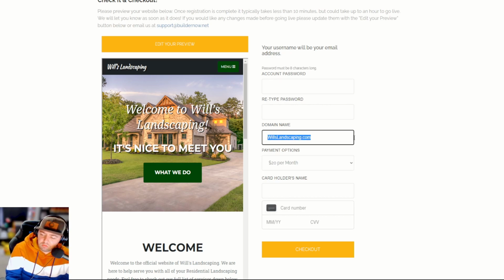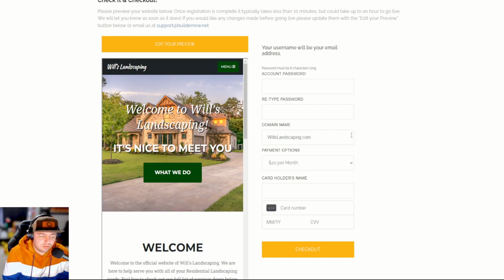If you do not own your domain name and it is available, we have an automated system that will put your website online within about 5 minutes after hitting that checkout button. If you do own your domain name, then we send you over instructions on how to point it to our servers. And once that work is done on your end, then it takes us about another 5 minutes to put it online on our end.